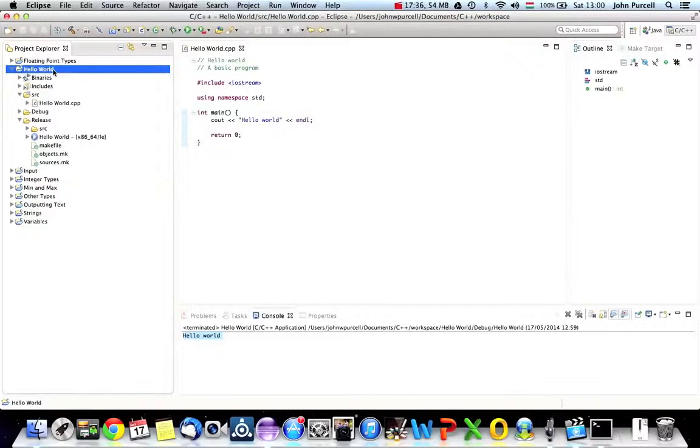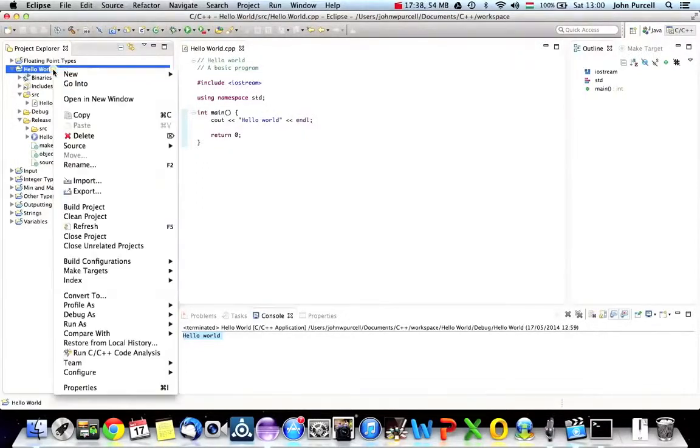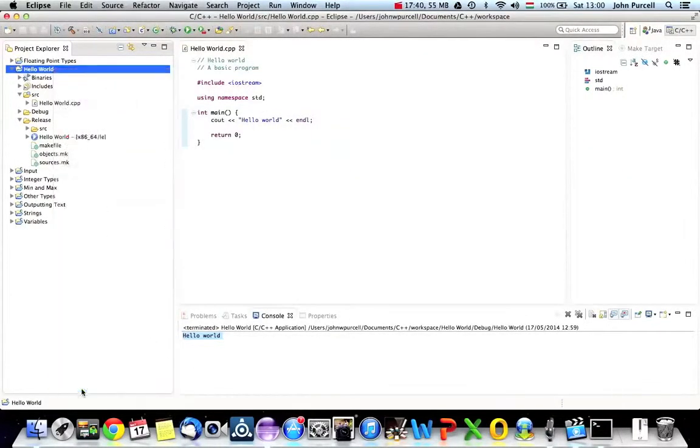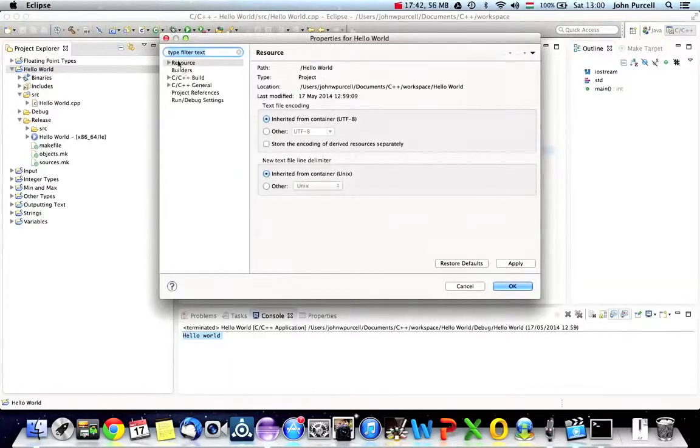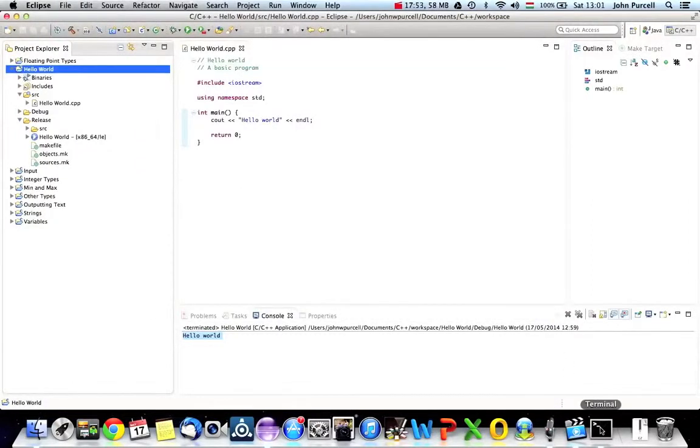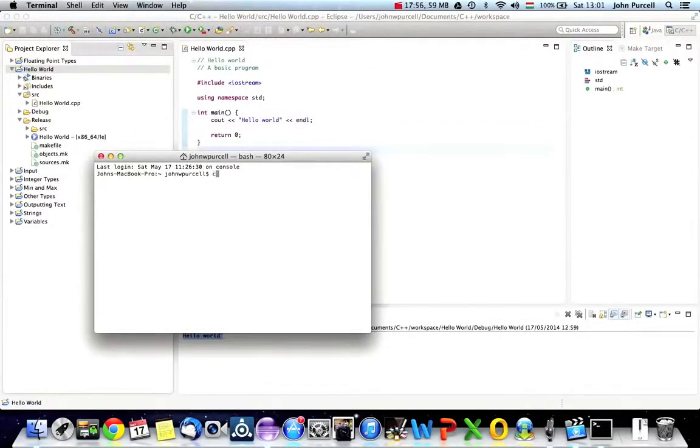I'm going to click on the program folder, the root folder, right click and go to properties and resource here, and there you can see where the project's actually created. So I'll just copy this path, and I'm going to go to the terminal, and I'm going to type cd, and in double quotes let's paste in that path. This will look a little different on Windows, but on Windows it's also cd, I think, change directory, and hit return. And then I'm going to do ls.